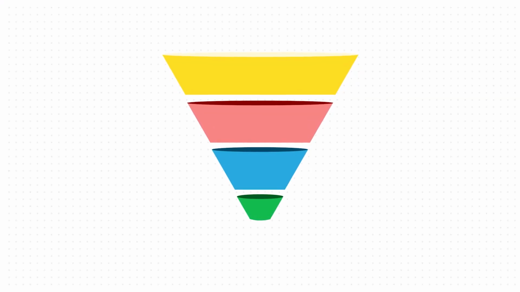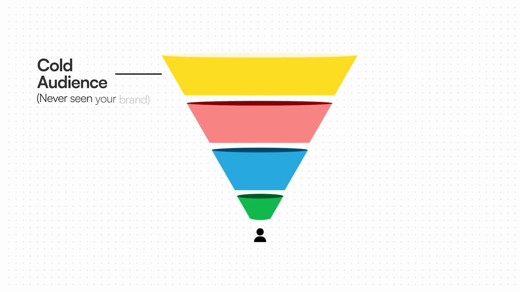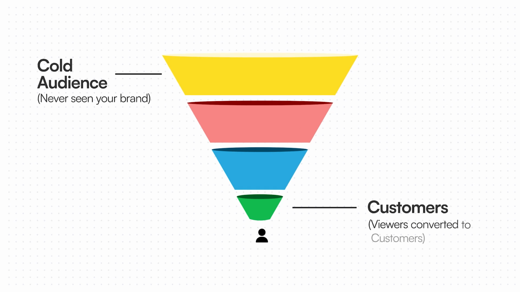So if you're completely new to funnels, what you want to imagine your sales funnel as is a big upside down triangle. Essentially, it's funneling people from the top of that funnel, i.e. the top of the triangle, right through to the bottom. At the top of this funnel, that's going to be your cold audience, i.e. people that have never seen your brand before. And at the bottom of the funnel, at that tip of the triangle, this is when people purchase your product or your service or take your desired action that you want them to take.